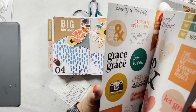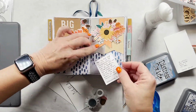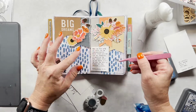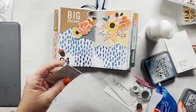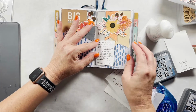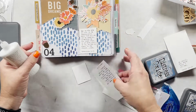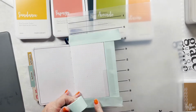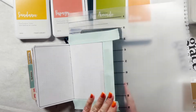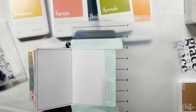I end up adding a little flip up that I put my journaling on because you can't really write over the mixed media and see it very well. But, you know, you live and you learn. I love mixed media, so it is what it is. And the blue was not perfect, but you guys, it's done. And that is the name of the game for this project, getting it done. Having some fun, like this one's going to be fun, but most importantly, is to get this thing done.